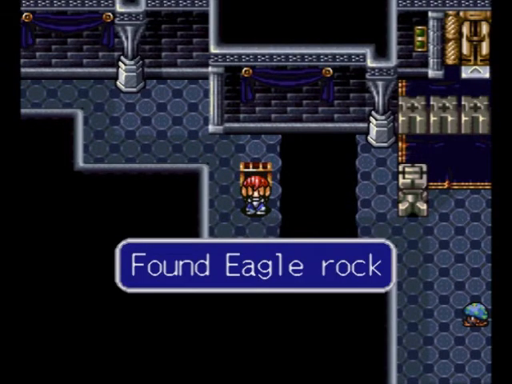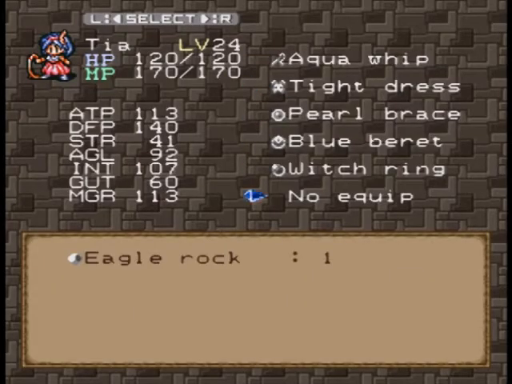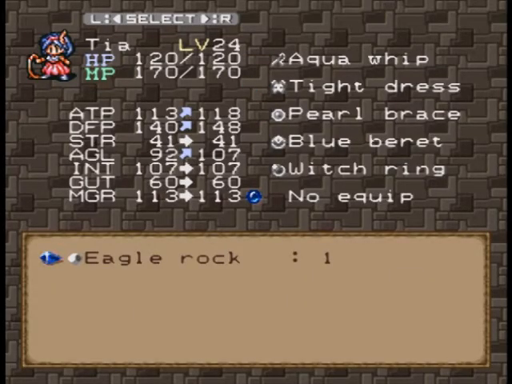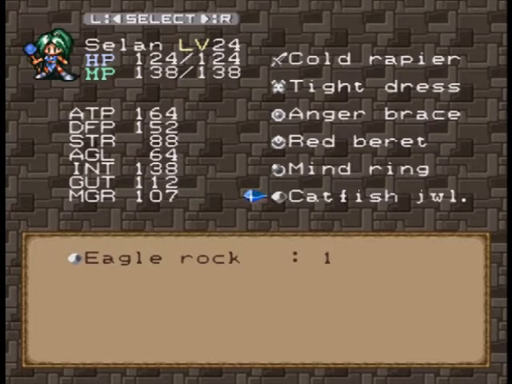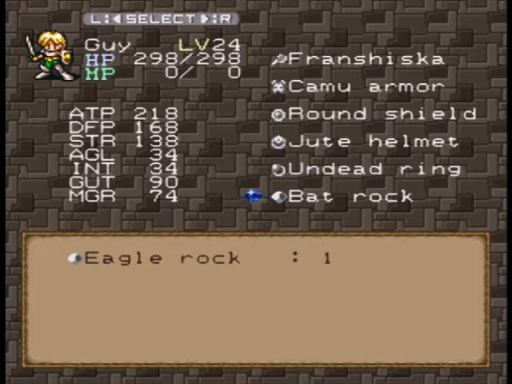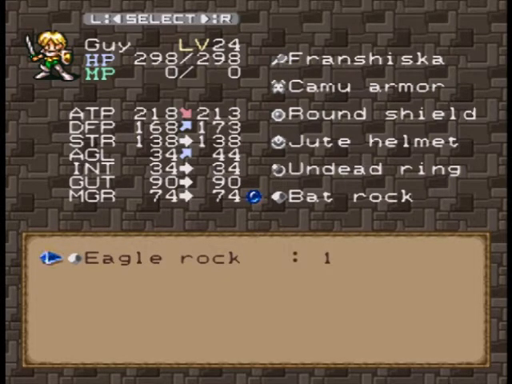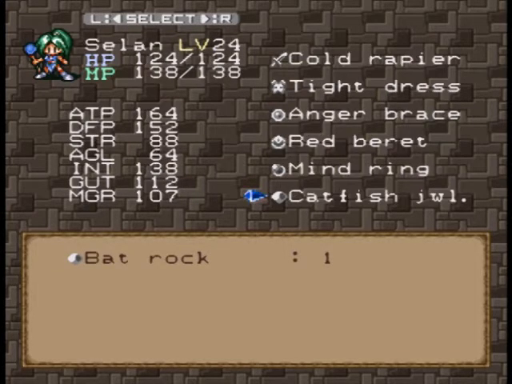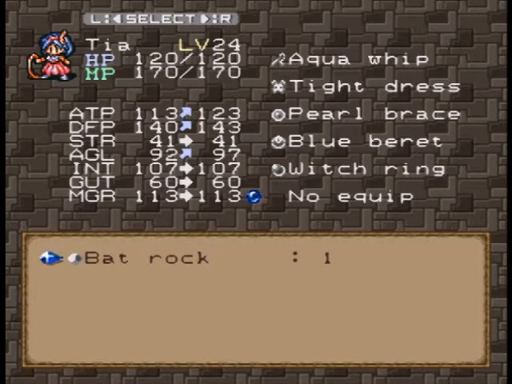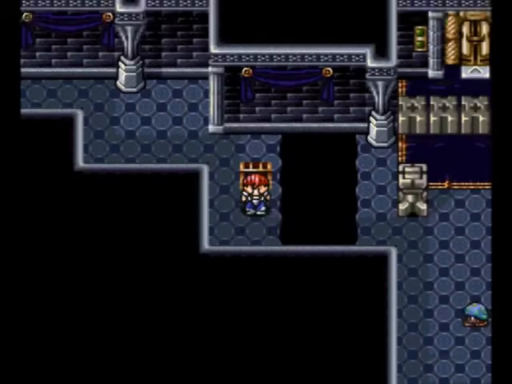Oh, an eagle rock. That's cool. It's a little late for that one, but I guess we can still give it to Tia in order to make her even faster. Or actually, I think Guy might have a better use for that, or maybe Maxim. I think Guy can use that. Every little bit of agility helps, and he's only going to lose a little bit of attack power. And then we'll give Tia the Bat Rock. She'll become a bit faster too and hit harder. I think it's a fair trade.